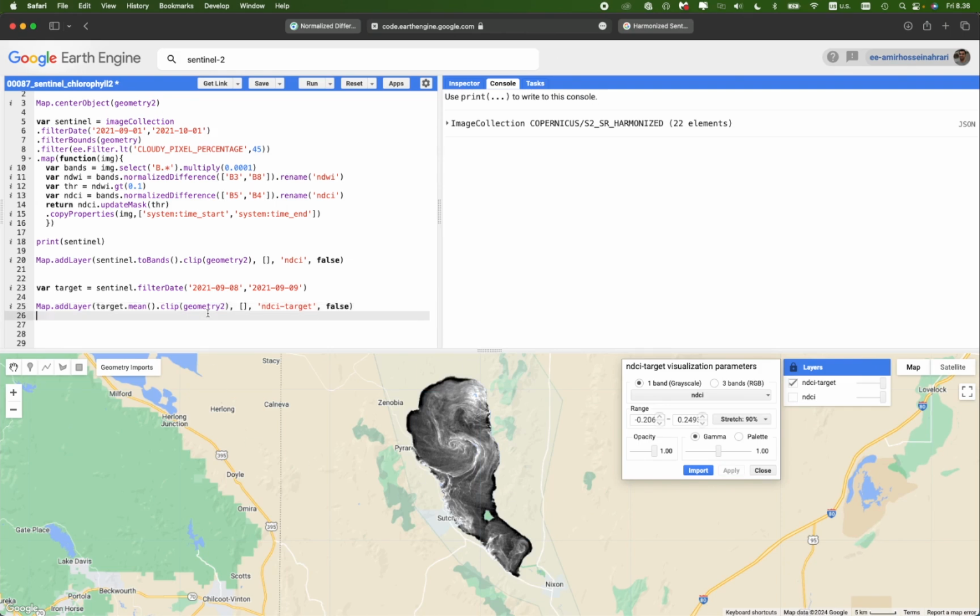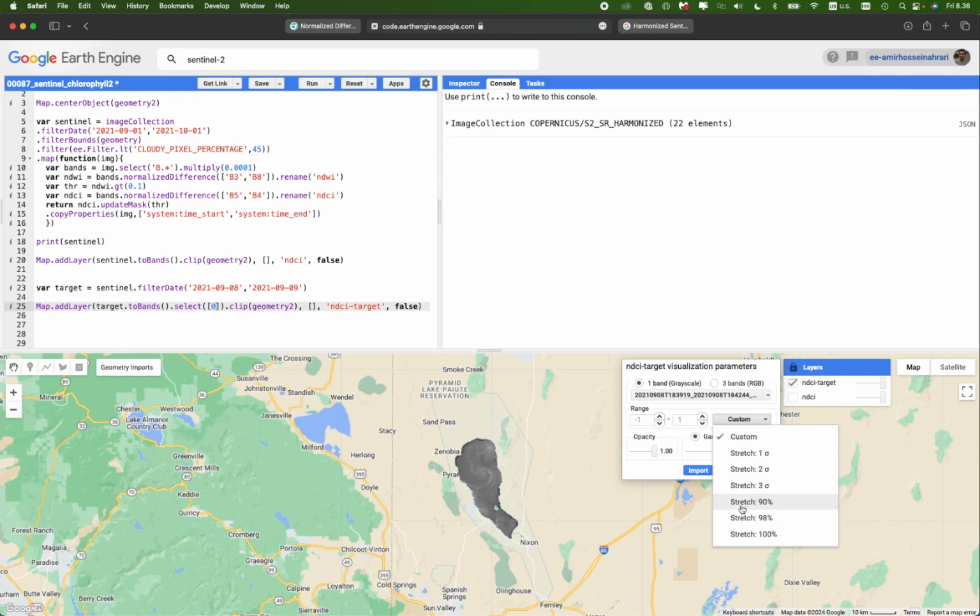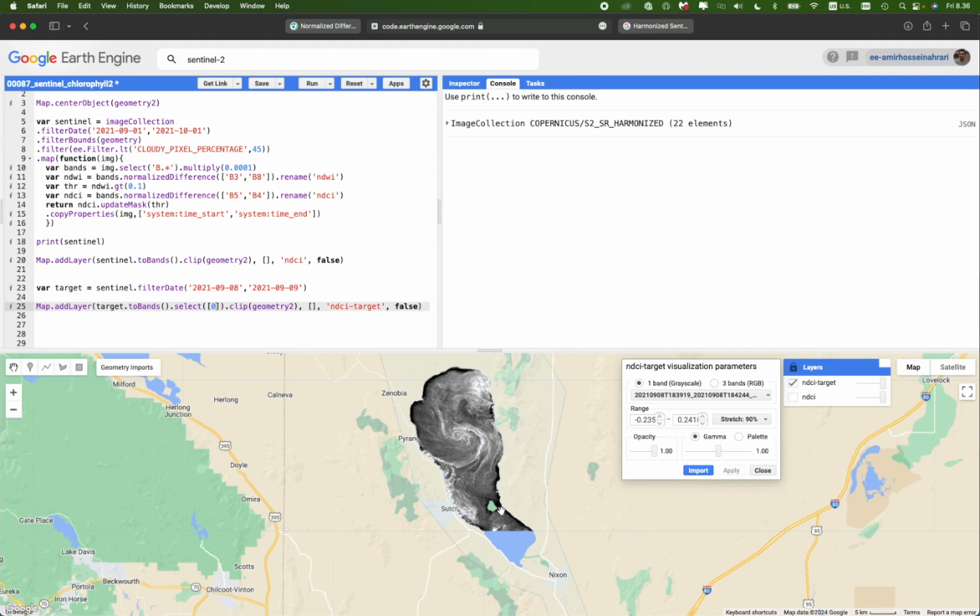But another scenario is, for example, if I go back to the previous example here, we can make a stack layer using .2 bands, and then we can select one of them. For example, the first one I'm gonna select here. The first band from 2 bands, I'm gonna select the first one. This is another scenario that you can use to find your target data, or actually extract your target data from the other existing data that you have.